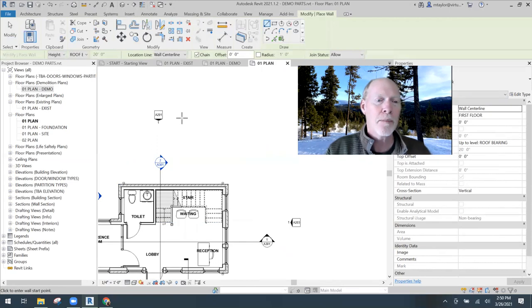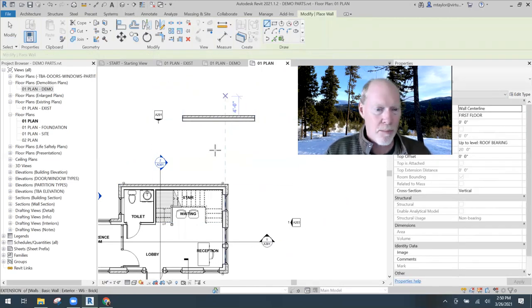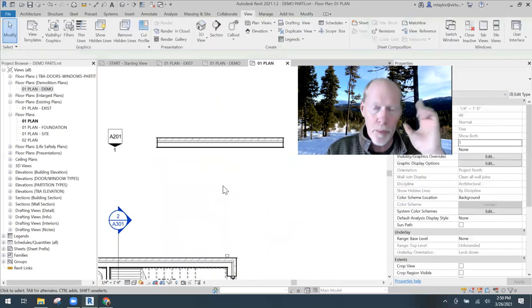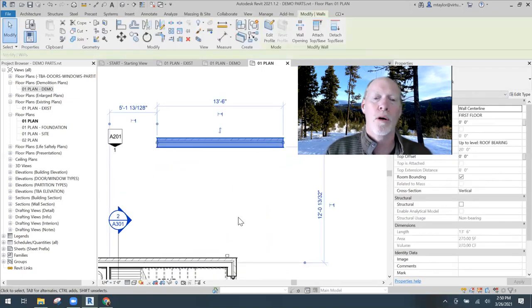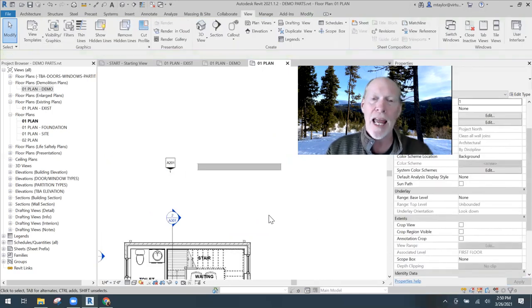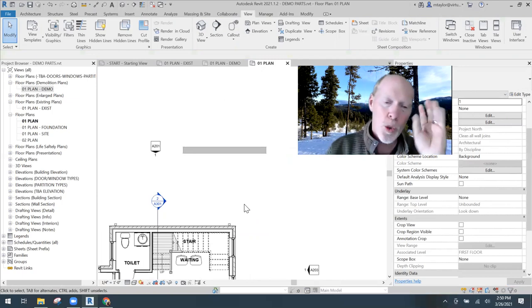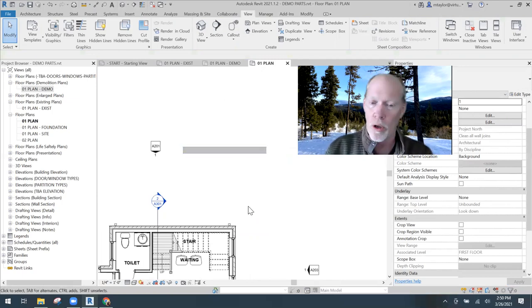And I'm going to put a piece of wall right up here, just outside my building. What I'm going to do now is click that wall and switch its phase to not just new construction, but to existing. And in my template, I have it set up that anything existing switches over to be gray. So we're going to be working on this gray wall here.